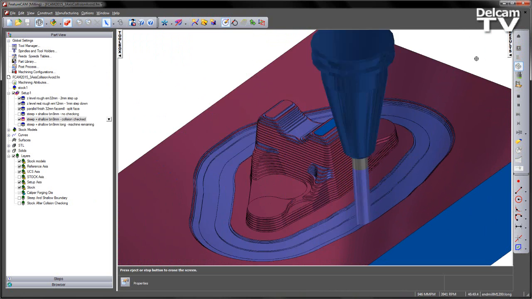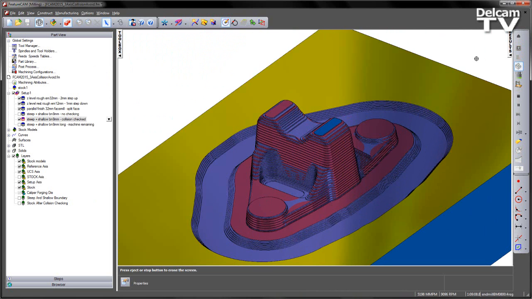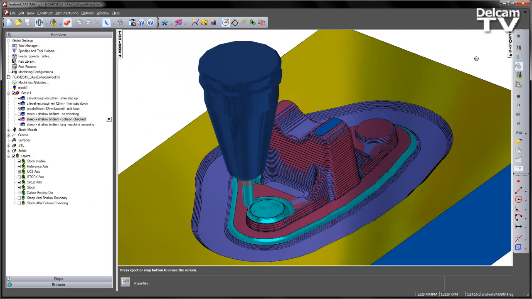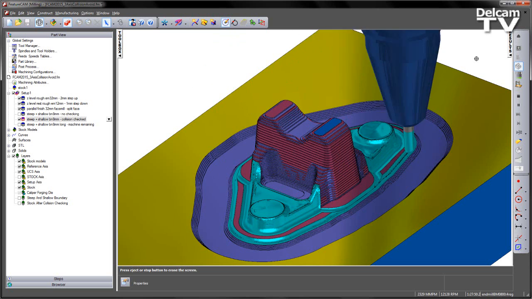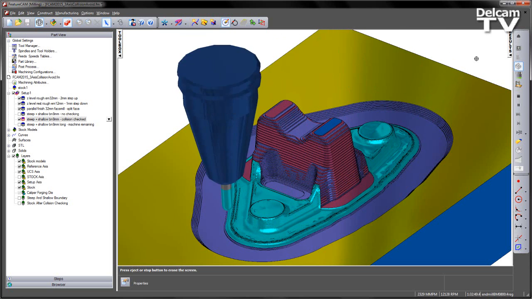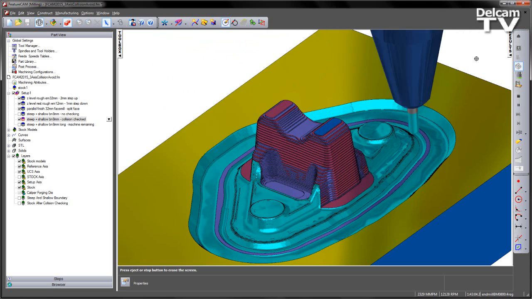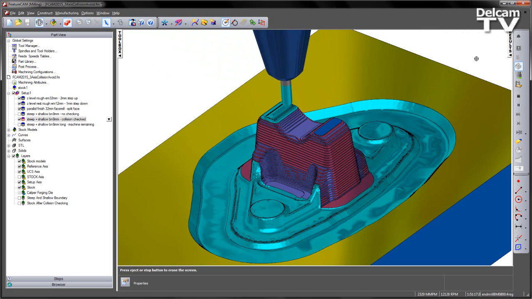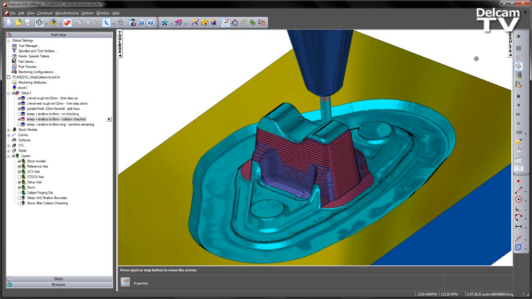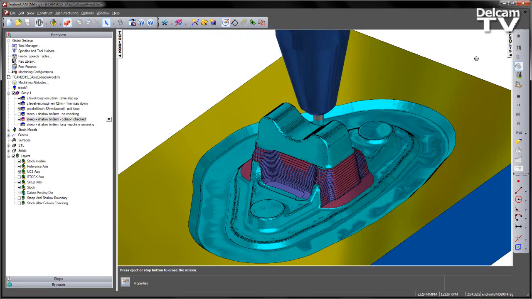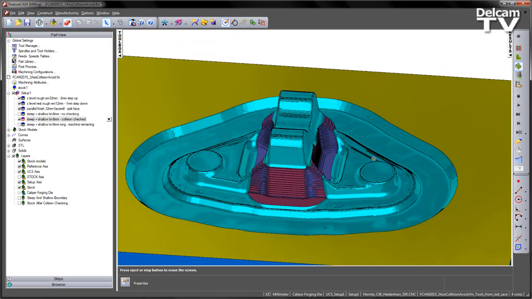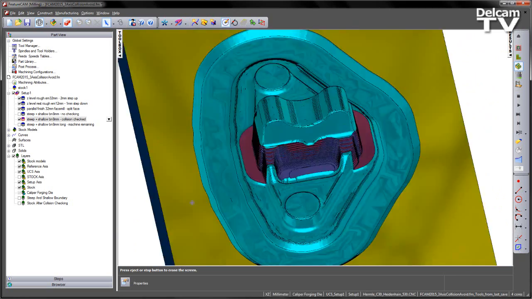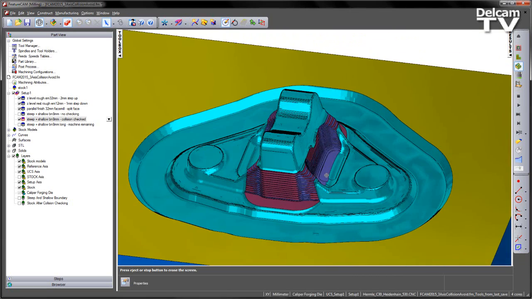So with this switched on, I'm just going to close that off and recalculate my toolpath. So there's my initial roughing, my rest machining, I get the flat face finish, and then I get my steep and shallow operation, only this time it's been collision checked. As I work my way down through the component, you'll notice the toolpath has been clipped. So the tool in this case has stopped short of any collision areas and removed those segments from the toolpath. However, I'm now left with an area of unmachined stock, so I need to rectify this.